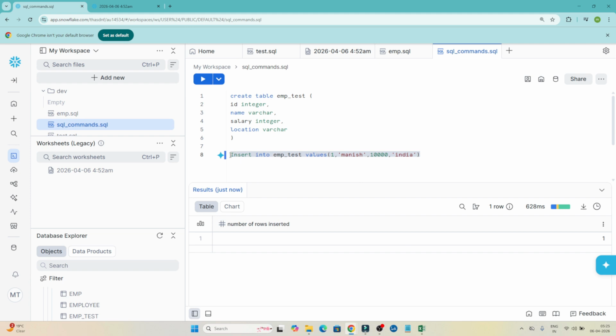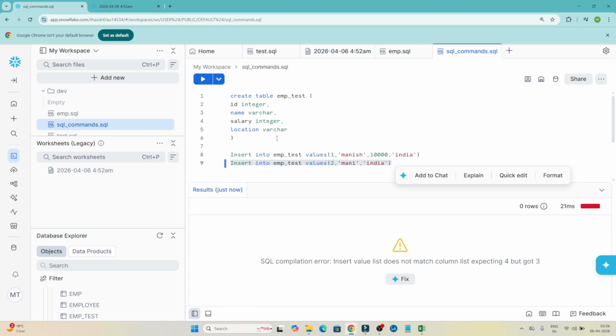Now suppose you have a scenario where I know only the ID is 2, and the name I know is Money. I'm not sure about their salary. I don't have information about the salary. I know only India. Now in this case, if you execute like this, insert into table and then pass the values, you don't know what the salary is, so you don't want to insert the salary. You have only these three pieces of information, and based on that you want to insert values. Now if you execute this, let's see what will happen.